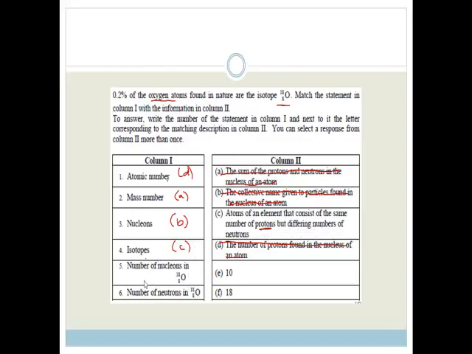Now it says, we've got the number of nucleons and the number of neutrons. This here is the mass number, and it tells you the number of protons and neutrons. Protons and neutrons are the nucleons, so therefore this is actually correct. It is, sorry, no, it's not. That is F because it is the number of nucleons. And finally, the number of neutrons. Well, if 18 is the number of neutrons and protons, and 8 is the number of protons, then obviously 18 minus 8 equals 10. So the number of neutrons is going to be 10. So the correct answer there is E.